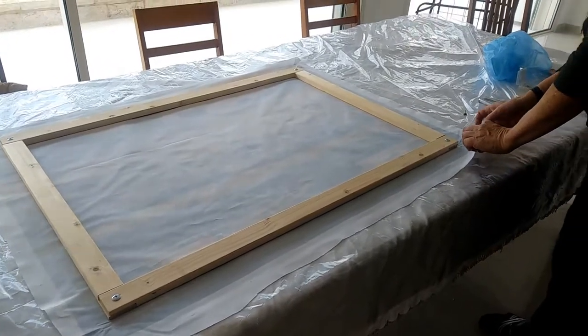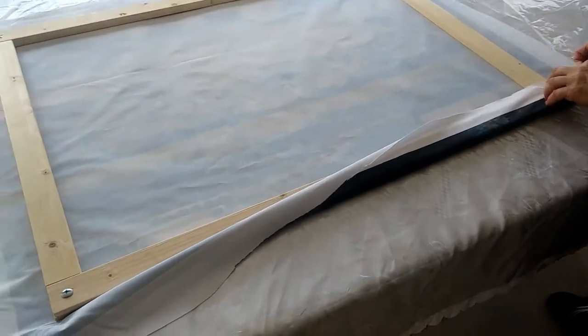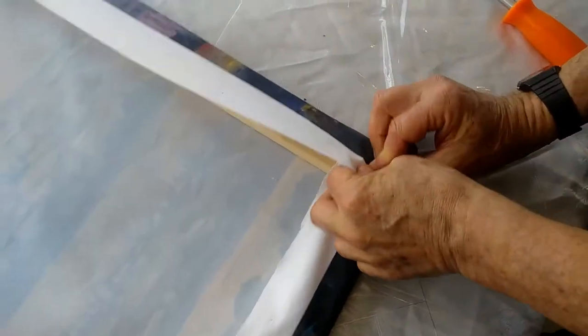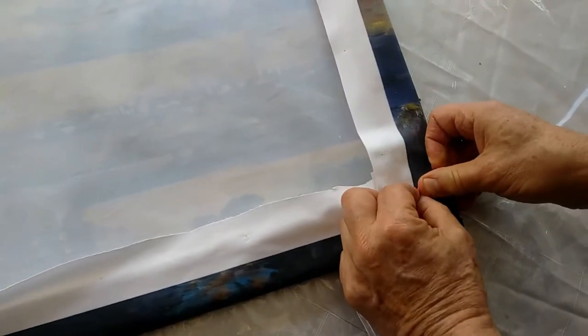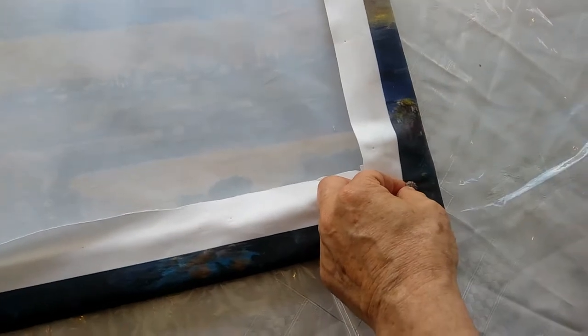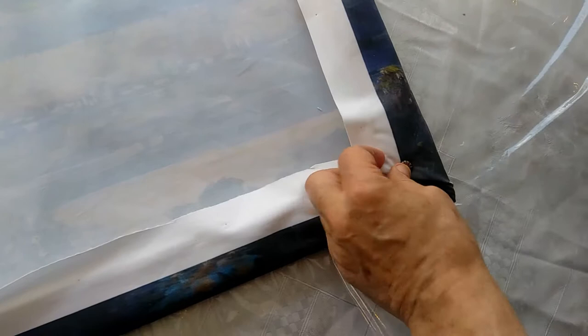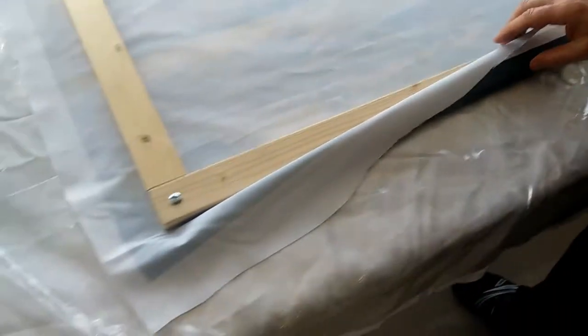So the next step is you are going to tuck in the corners. You take a corner and you fold it like this so it's nice and tight, and you bang in a thumbtack. I'm going to bang a thumbtack, and you do that for all corners. That means that will go for each corner with the thumbtack.